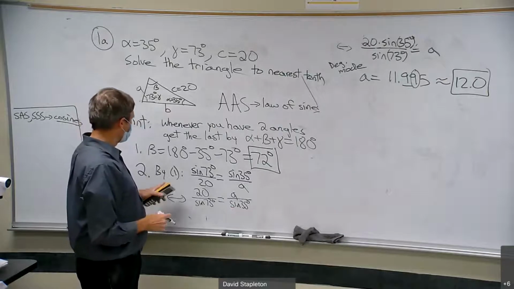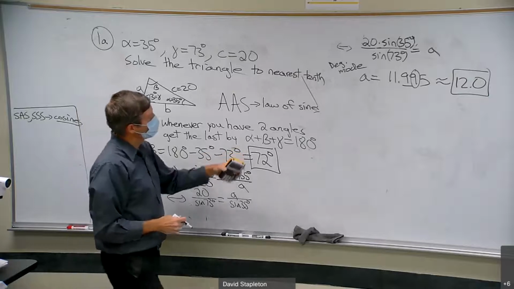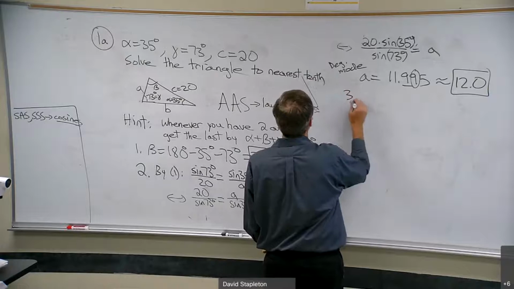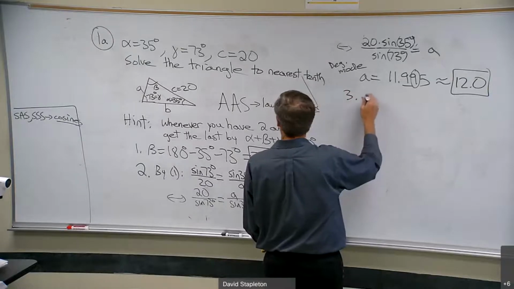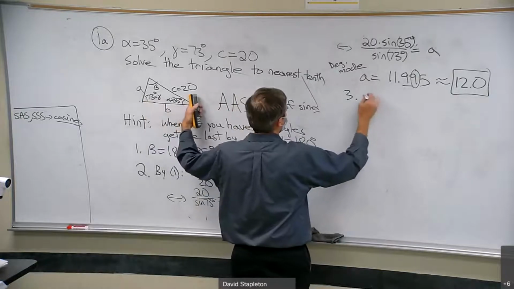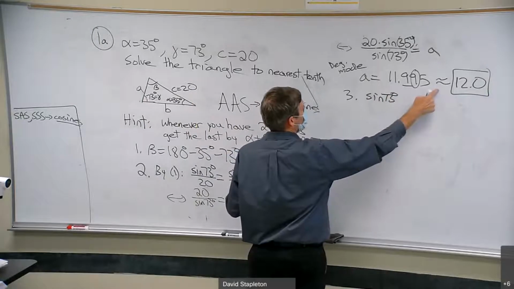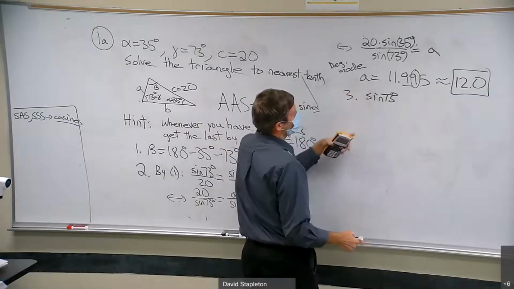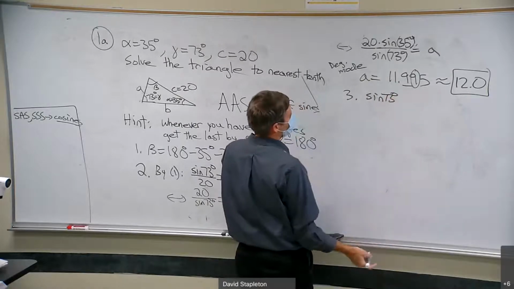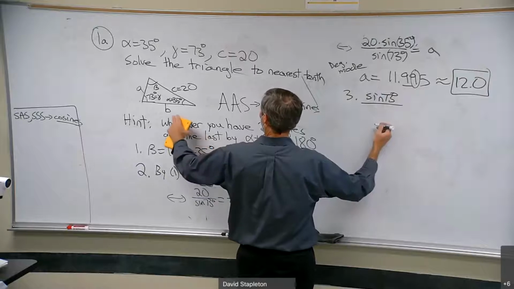All right, so I've got 1, the angle by the sum of angles theorem, 2, a side by the law of sines, and now 3, I can use the law of sines again to find the last side. Once again, I was given this angle and this side. I'm going to go back and use my original data whenever I can, because maybe I made a mistake in here. I could use this to find the last side, but if I made a mistake here, I'm going to make a mistake in the next step. So I'm going to try and reduce my risk of making an additional mistake just in case.